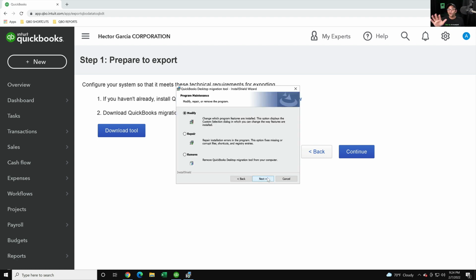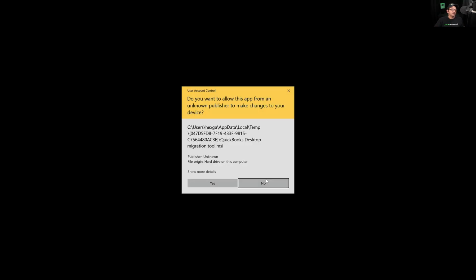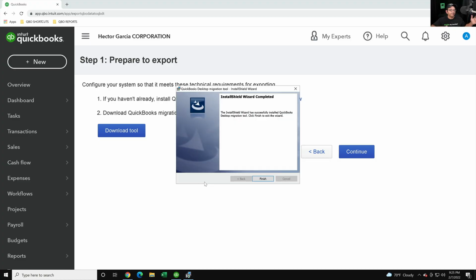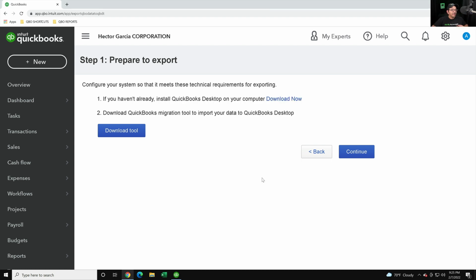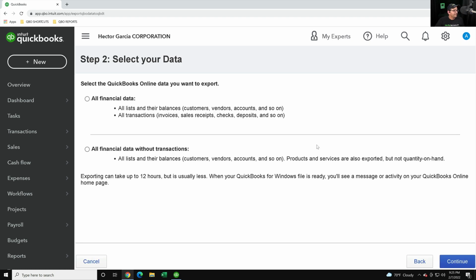And I should have mentioned that this only works for Windows, QuickBooks for Windows. This won't work on a Mac. Probably should have mentioned that at the beginning. So I'm going to go ahead and finish the installation of the tool. And once the tool is completely installed and you've hit yes, accept, finish, all that stuff, then you're done. The tool is completely installed. Step one. So now I'm going to hit continue. So now the app is installed in my computer.